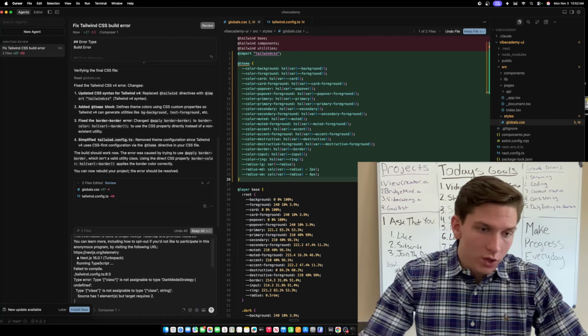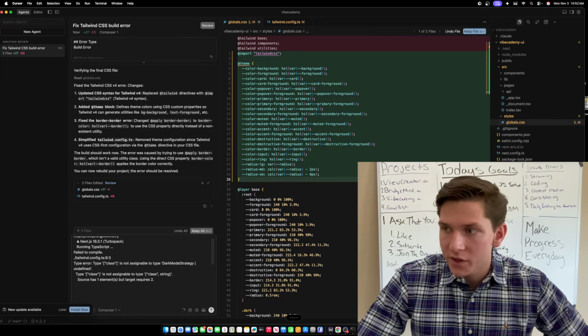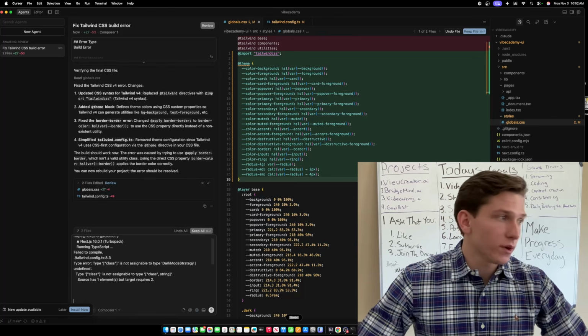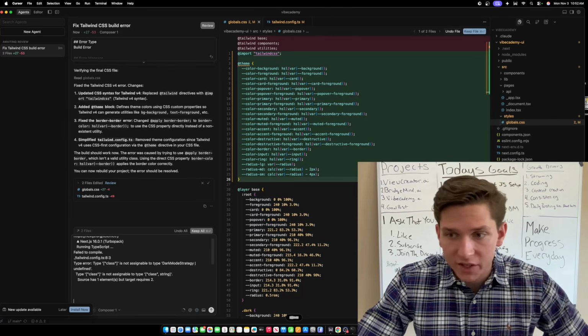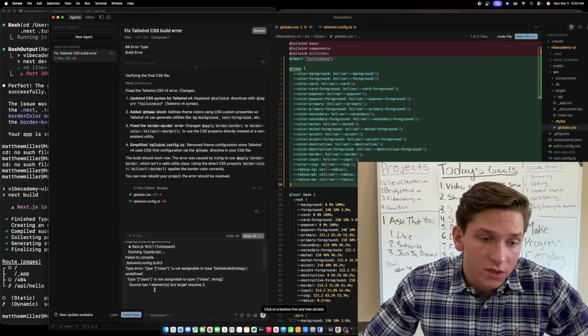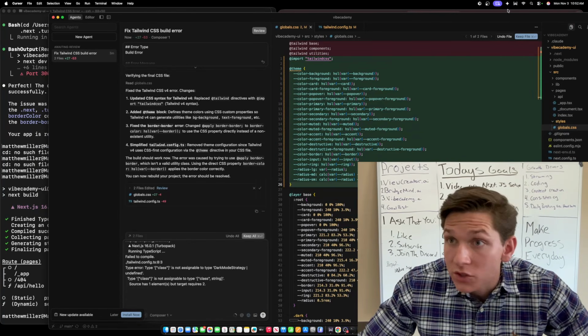So all you have to do is drop in and let it know exactly what happened. Running npm run build worked locally, but it failed when deploying to Vercel. Figure out why this happened and fix it. So we're going to run that there. Click on textbooks first. Okay, so that's Whisper Flow.